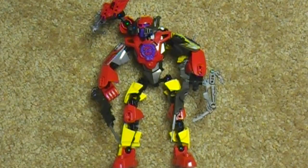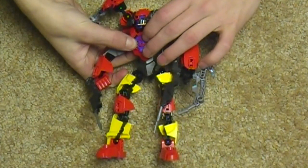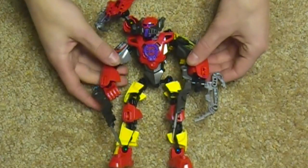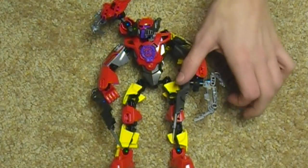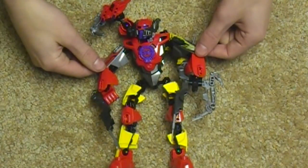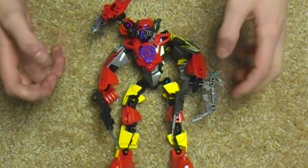So here he is, my version of what the combination model should have looked like. As you can see, it's a lot more red, but I mixed up the pieces more. You know, I made a new headpiece and had all these there, but it's still the same pieces just between both of them. So as you can see, I took away the weird weapon that was here and added some more. I took the 2 silver name tags from the legs and put them on the arms so that way the arms actually had some stuff there.